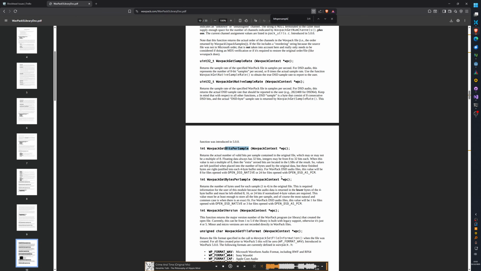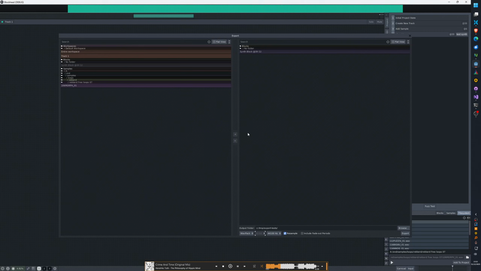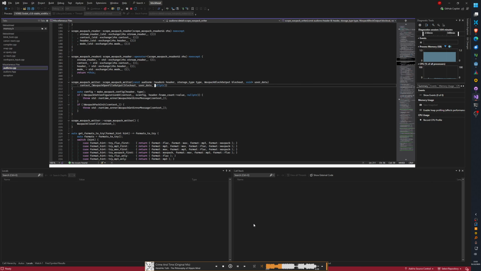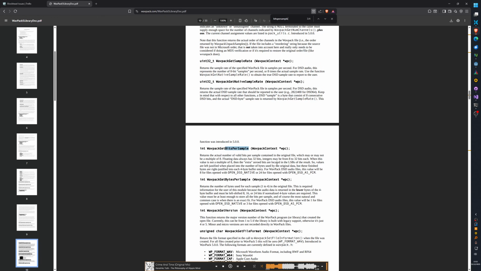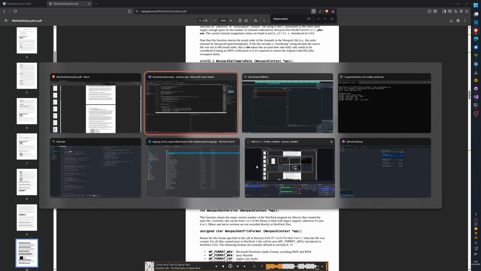Or I guess any value, technically. That wasn't working, so I decided to force 32-bit Wavpack export. So this grays out, and I always do floating point. I think I bashed my head against the problem for like an hour, and I was like, okay, I'm just going to force 32-bit.